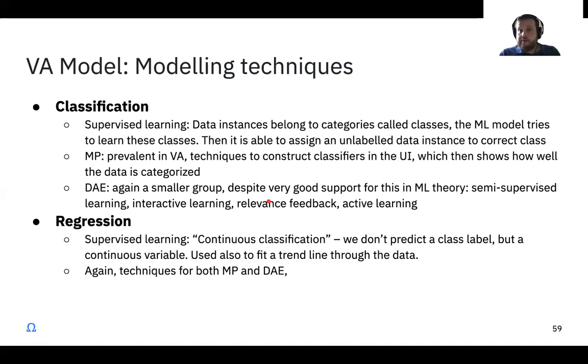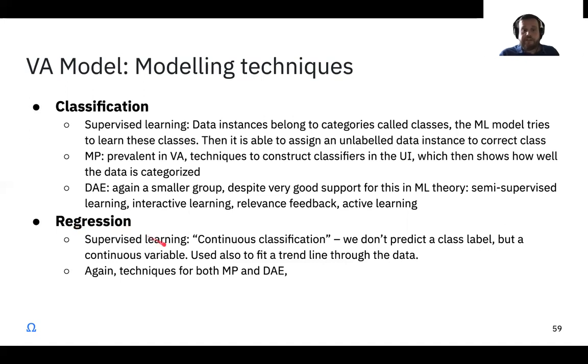So we have semi-supervised learning, where we are learning to classify many samples by labels for only a few. We have interactive learning, we have relevance feedback, and active learning. Those are where your users highlight data instances that seem relevant or non-relevant to them at the time, which is a very meaningful semantic interaction, and they will get recommendations based on that, which is a very strong way to do classification. But there are still comparatively few approaches for some reason. I don't know why, but you can definitely use these techniques to great success in visual analytics.